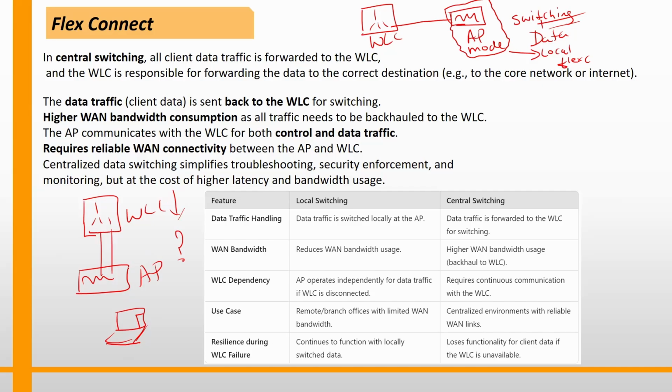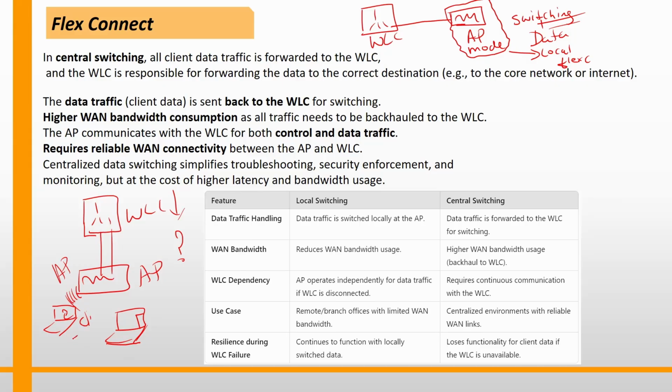So the next question is, what will happen to the new clients? The answer is with you only, if you remember the discovery process. In the client discovery process, when the client starts to connect, obviously it has to get the IP address. It has to go through the discovery process again. I mean from the client's perspective, not the access point discovery process, the client discovery process. So the client will try to connect to the SSID.